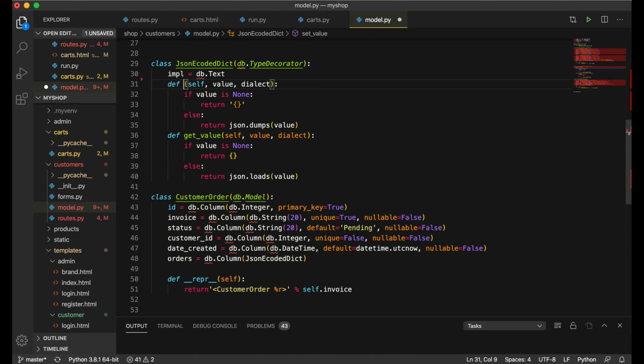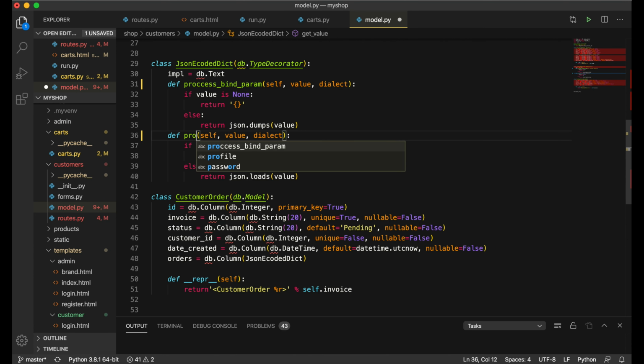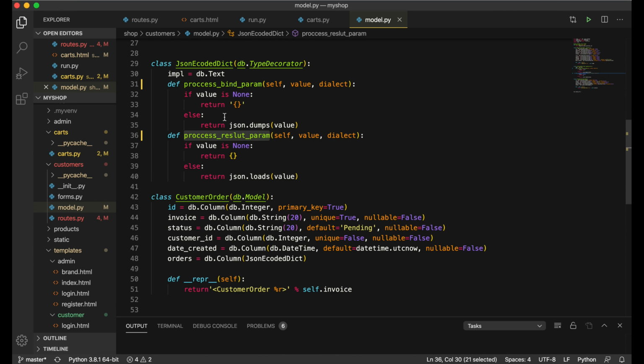This method name will be process underscore bind underscore param. This method name will be process underscore result underscore param. So these two methods should have these names, otherwise we cannot insert a dictionary into our database.